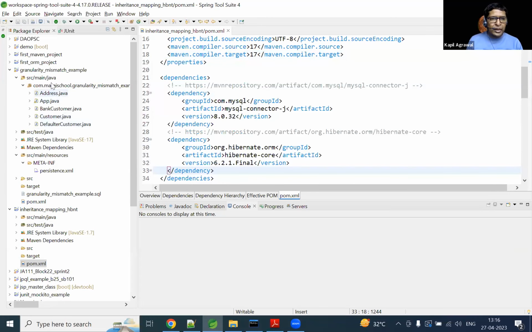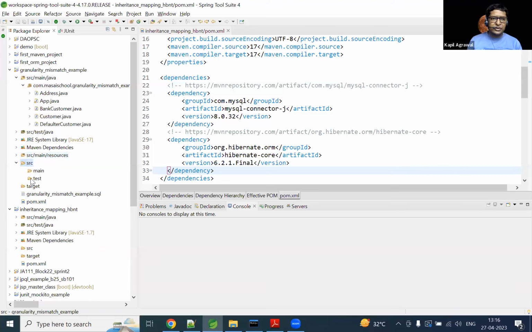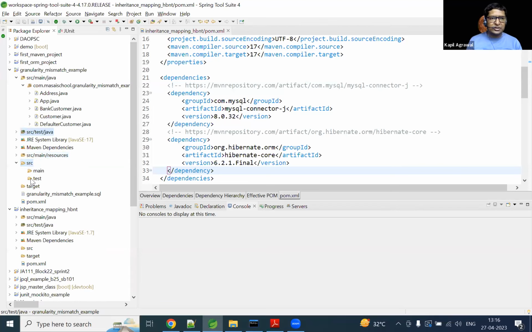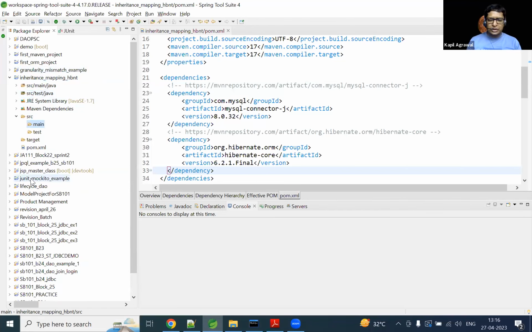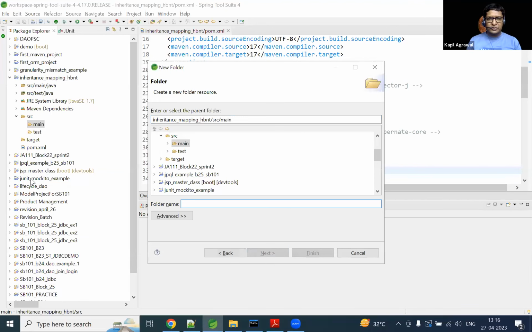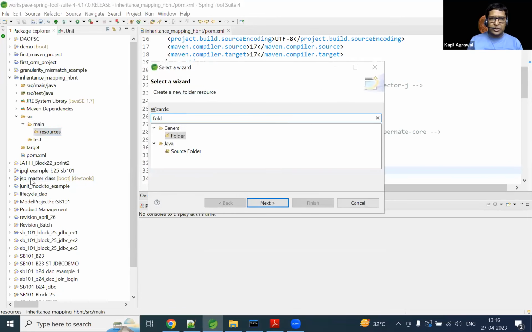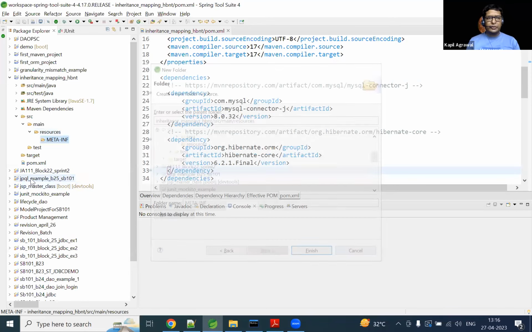This part is done. Thereafter, within the src we have main, and within main, resources, then we have META-INF. So persistence.xml is one more file that is useful for me. Let me close this, and coming to src main, I want to create a folder. The name of the folder is going to be the resources folder, and definitely within the resources folder it will be good to create one more folder. The name of the folder is going to be the META-INF folder.